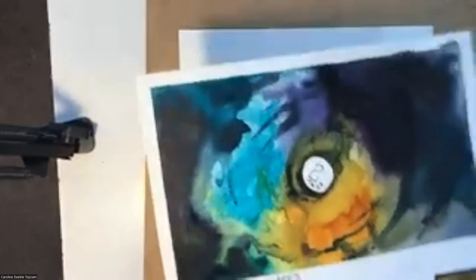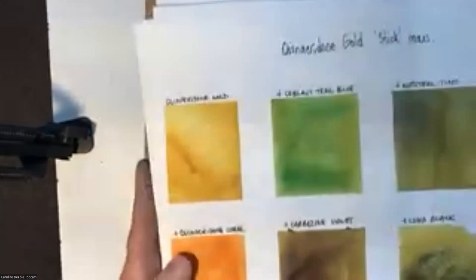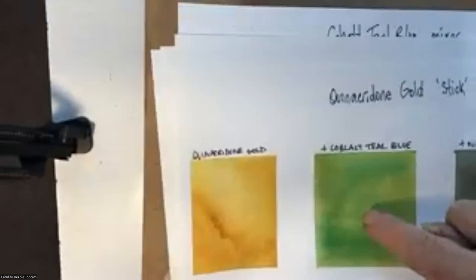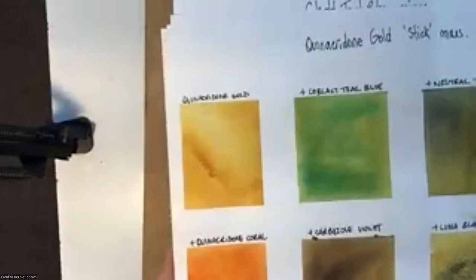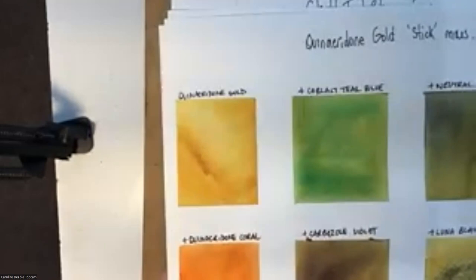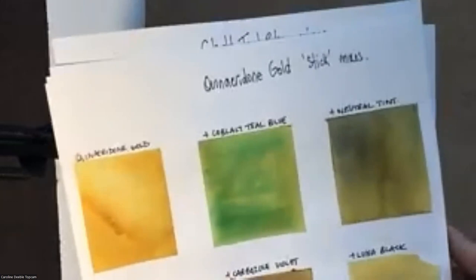And from that group, I can do some really cool and interesting things and mix many, many colours from that group. So exploring that group, I then took my colours into things like these swatch cards, where I'll start with my original colour and I'll mix it with other colours like Cobalt Teal Blue, where I know I can get this fabulous leaf green, and I can make that more yellow or more blue depending on how much of the mix I get, just like Giovanni was saying, depending on the base that you start with, and also by the quantity of the different pigment in the mix. If I go to neutral tint, my Quin Gold gives me an olive. So I know Quin Gold was a perfect option because it gave me lots of different greens without necessarily having a green in my group.